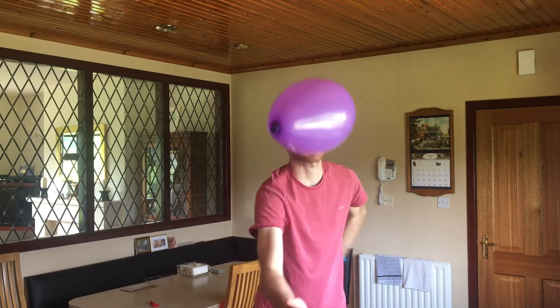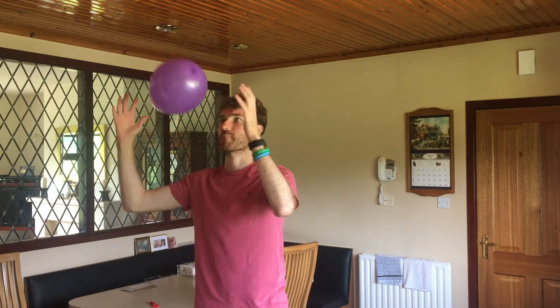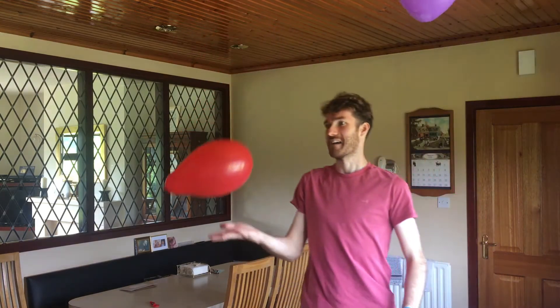This seems very easy — you could do it all day long! I'm using my right hand just to keep it up with nice little touches. Now it's a little bit more difficult if you try with the hand you don't write with — for me that's my left hand. Try to stay in the same place and keep it up as long as you can, timing yourself. If you really want a challenge, don't use one balloon but two — using just one hand, try to keep both up. They'll go all over the place, but see how long you can go. Have fun trying those challenges!